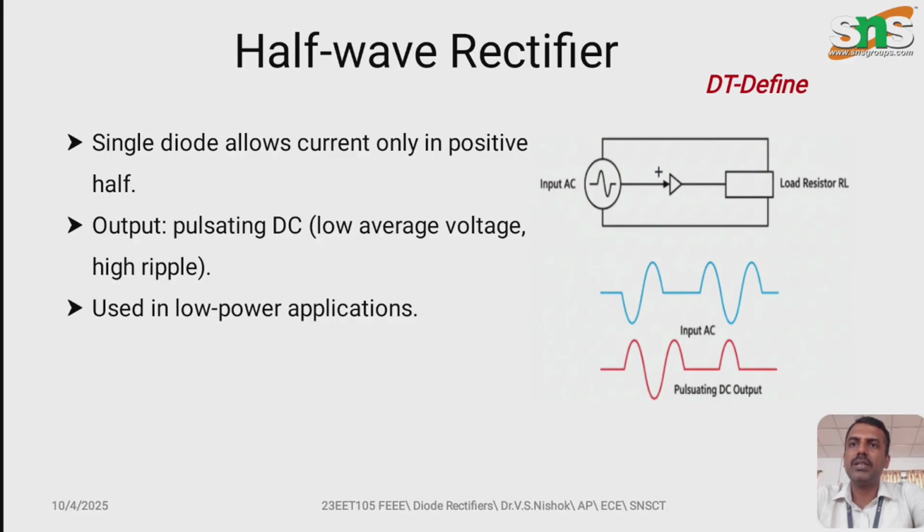Coming to the half wave rectifier, it consists of a diode which converts the AC to DC. Only the half part of the cycle of the input will be converted into DC, and the remaining will remain as such. That is the purpose of this half wave rectifier. It is converting AC to DC, but only half of the input is converted. So this is one solution for converting AC to DC, but with some drawbacks.